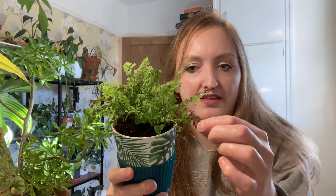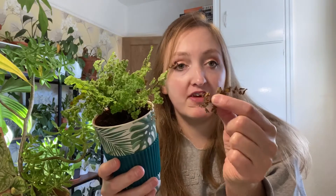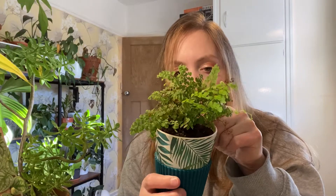Also this Maiden Hair Fern, which I mention quite often. You can see it's starting to get a bit of winter death growth where it just starts crisping up. But we've got a new frond here and another new frond here, so I think as long as I keep getting rid of the old growth and make sure it stays watered, there's still new growth coming.